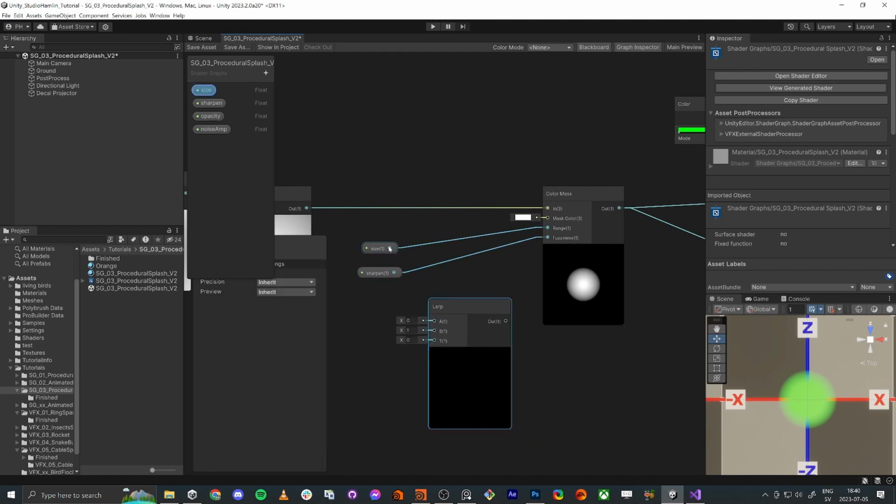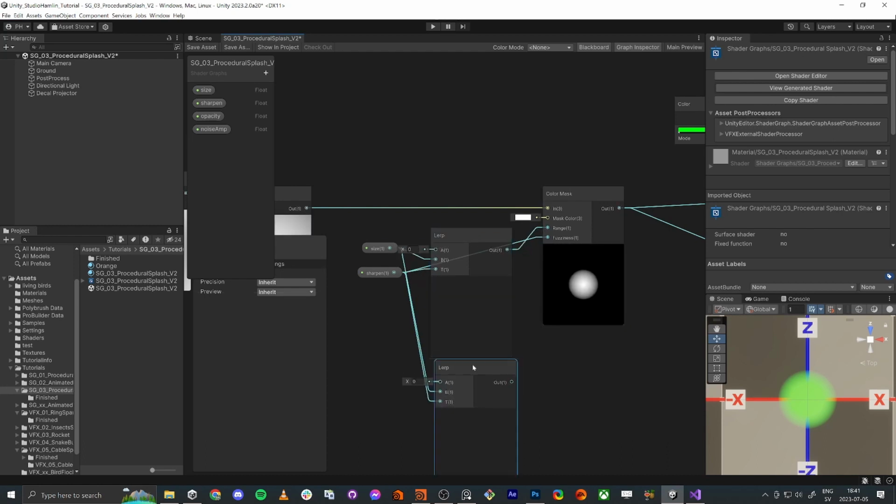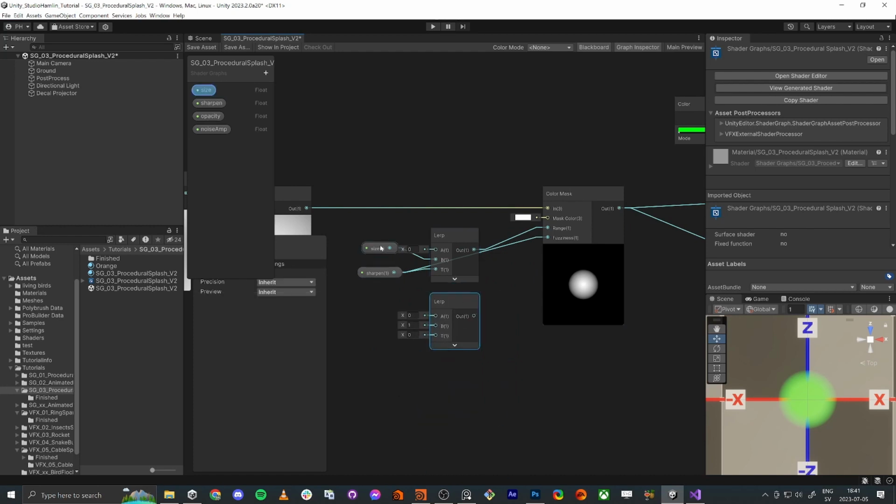and if we have the size in the B and we have a 0 value here, and we take the sharpen in the slider and put that in the range, and we copy this one and do just the same, but this time this one is gonna be 0 and this one is gonna be size, and we plug this one in here.